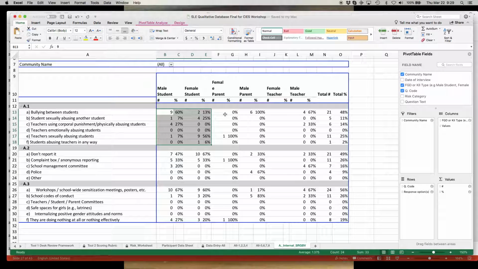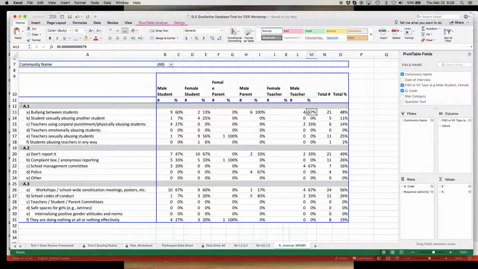Also note that the female and male parents had very different opinions, but this is where, despite 100%, you need to look at the associated number. It's only one person, so we only had one female parent. Hopefully you'll have more in your real research, but this is just to demonstrate to you, don't rely on percentages in every case, because one, of course, is just a very, very small sample. But it still is interesting to me that all the male parents said bullying, and there were 6 of them, which is a few more.